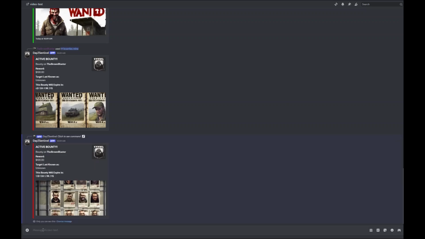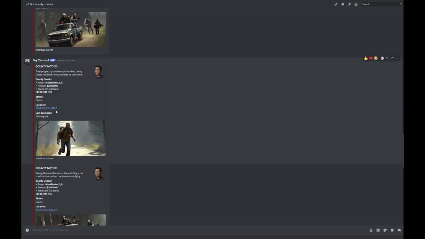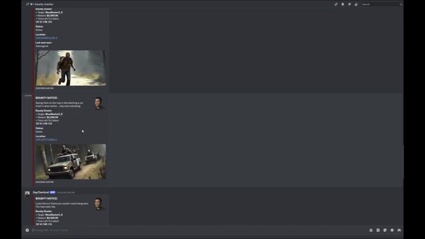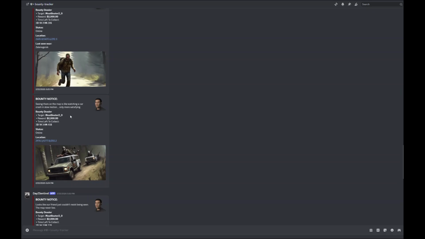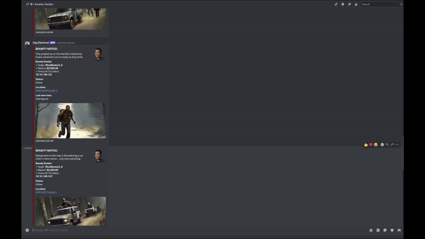So now let me show you, let's go a little bit into what the tracker looks like, even though I think we already saw the difference. So yeah, these are the embeds that will show up on your feed for active bounties. And like I said, if the bot knows the survivor the person is using, it'll show it here. It'll give you the status, the time, the reward, the gamer tag, and the location, of course, if the amount of the bounty is greater than your threshold for location display.